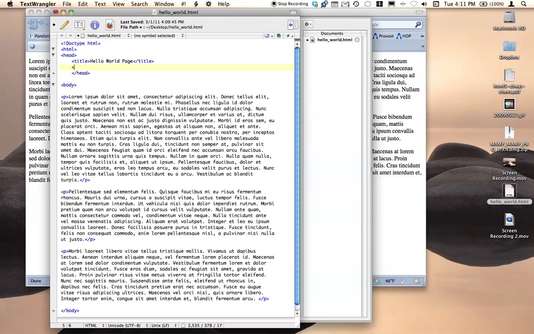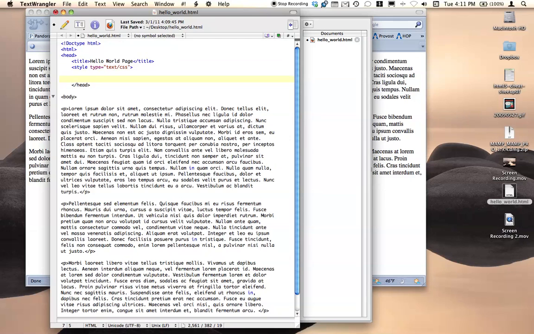And the code that we need for that is style type equals text/CSS, and then we have an open tag for style with type text/CSS, and then a close style tag. And then we're going to save that.